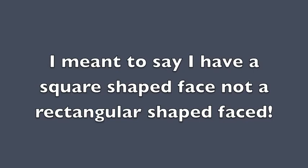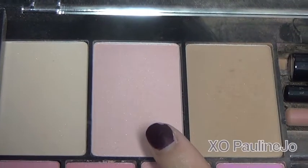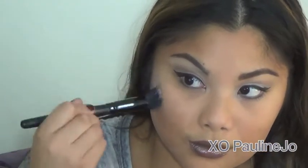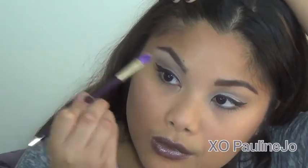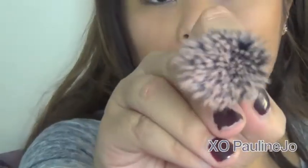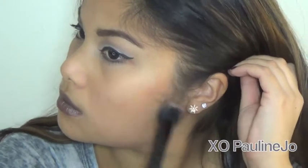Then I'm taking this highlighter that I want to use as a blush. It's like a very subtle pink with a few gold specks. I'm taking a stippling brush because I really just wanted a sheer finish with a little bit of glow. I also decided to take that color I put on my cheeks and use it as a highlight for my brow bone, then blending it in. This brush is by e.l.f. — I really like it because it's super cheap and actually pretty durable.